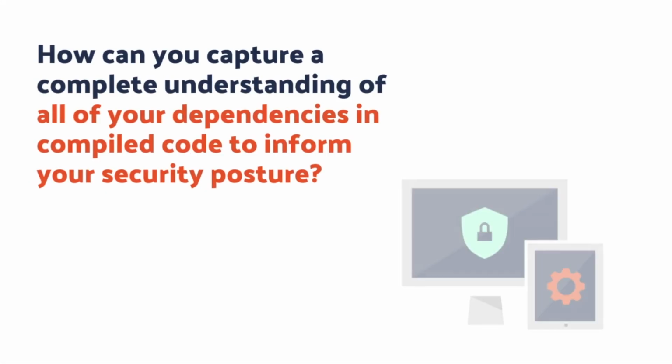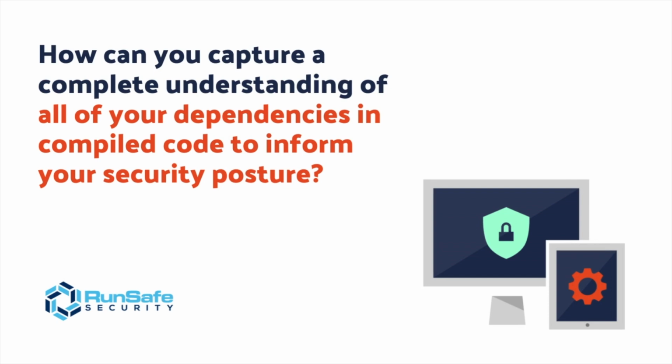Today's question is, Shane, how can you capture a complete understanding of all of your dependencies and compiled code to inform your security posture? It's a great question, Alex. So there's three primary approaches that people take when trying to understand their dependencies in their compiled code. And when we say compiled code here, we're really talking about C, C++.